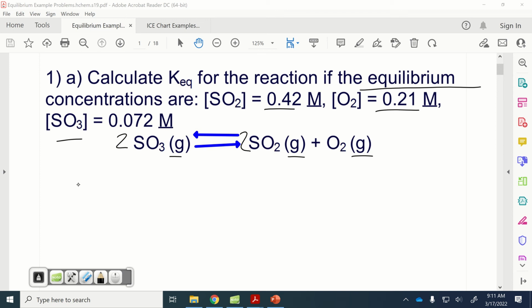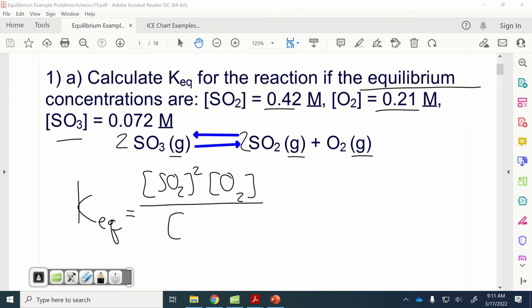So now what would be my equilibrium equation? That could be simply the question. My equilibrium equation would be the concentration of SO2 squared times the concentration of O2, not squared because there's only a 1, divided by SO3 squared. So then I can plug everything in to that. I hope you see what we're doing here. I have my products on top raised to the power of their coefficient over the reactants on the bottom. All of them are included because I have no solids or liquids.